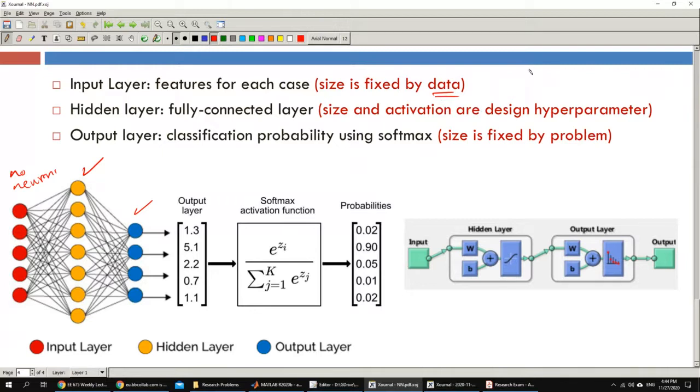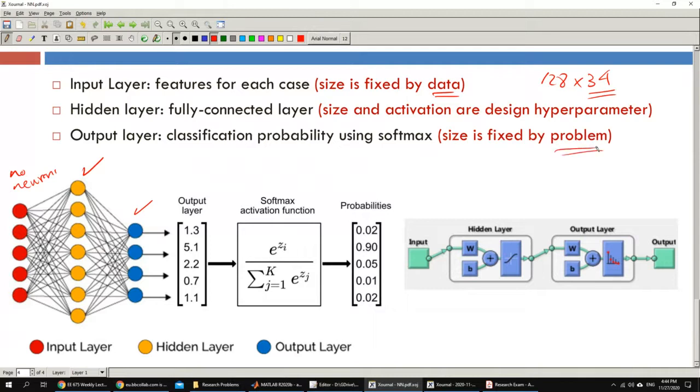For example, in our example that we worked with, the training data were 128 by 34. The 34 features will be the size of the input layer. You cannot select any other value. We stick with whatever you have in your data. For the output layer also, you have a very specific choice.